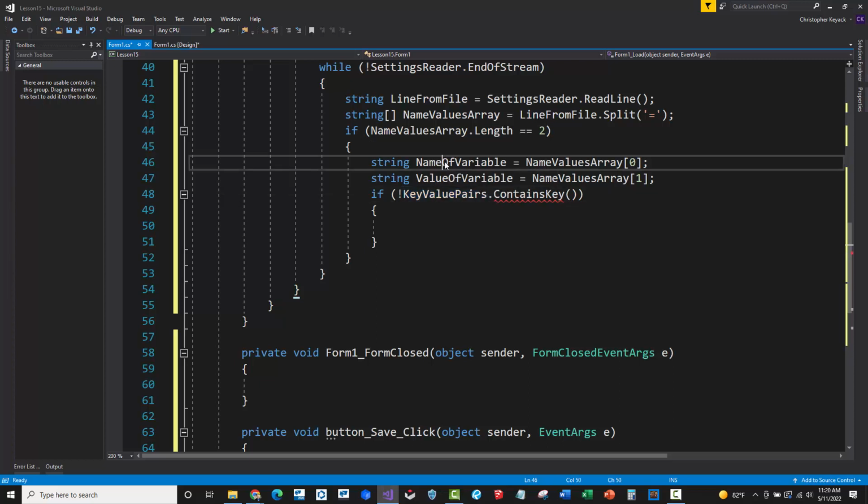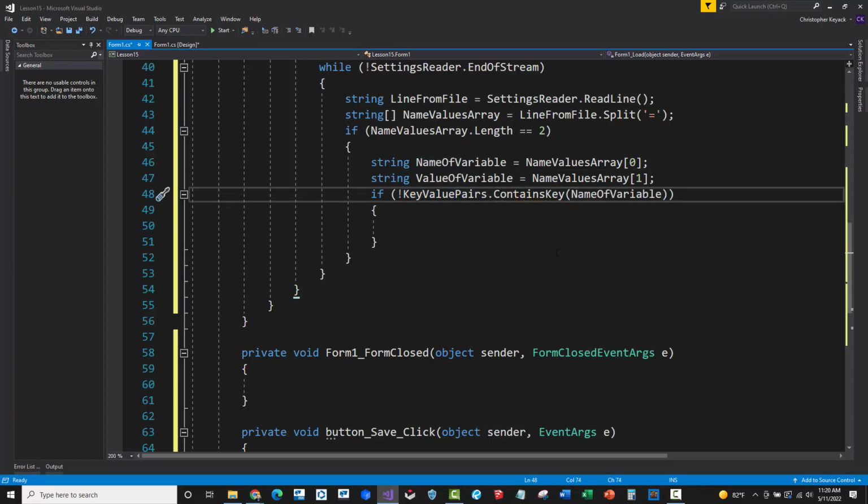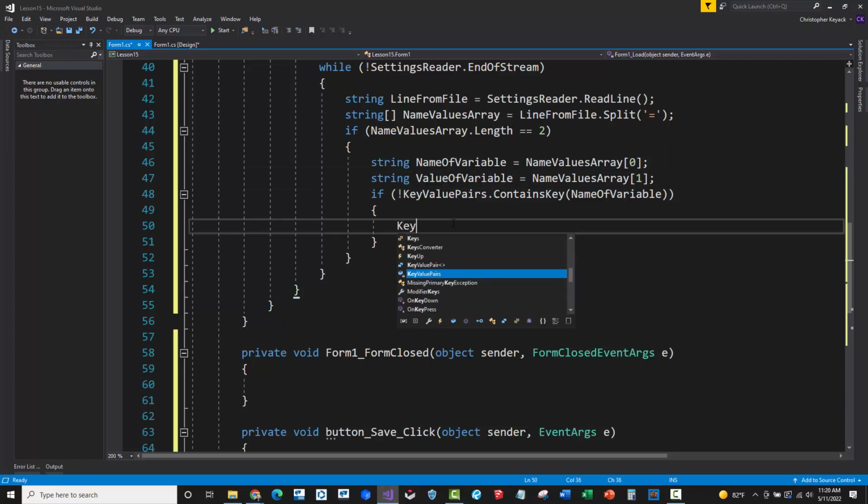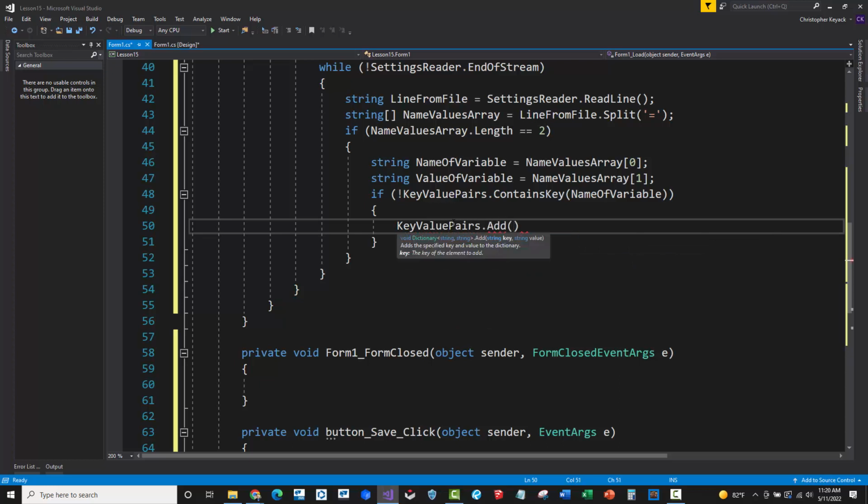So here I'm going to say name of variable, that's the key that we want to use to look this up and find a value based on this settings key name. Then I'm going to say key value pairs dot add. So I'm adding the key and the value to the dictionary, and I'm going to say name of variable, that's the key name, and then the actual value there is going to be the value of the variable.